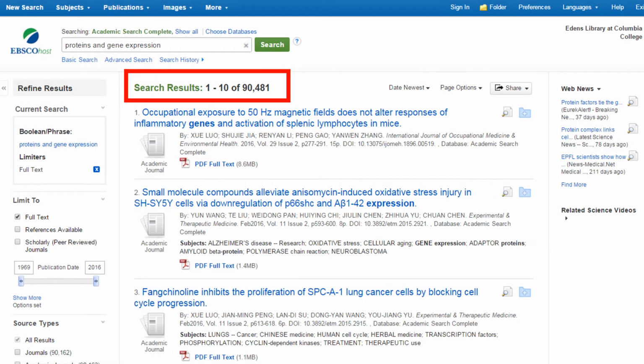Once you have narrowed your results by adding a second search term or using the subject thesaurus tool, there's yet another way we can narrow our search results. We can also sort the results by source type, which will be helpful given the nature of your assignment. Scroll down a bit and on the left-hand side, you'll see source types. As you can probably tell by now, the left-hand side of your screen in the results page is the go-to place for modifying and sculpting your search.